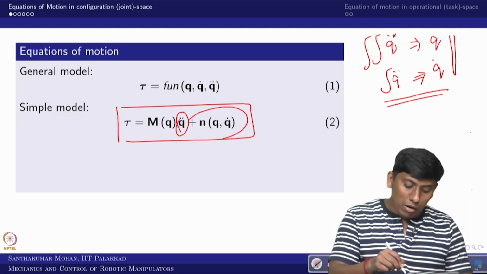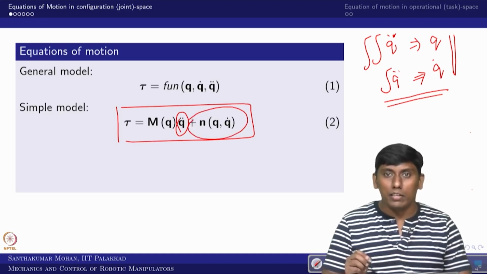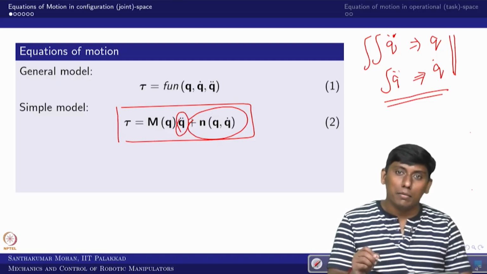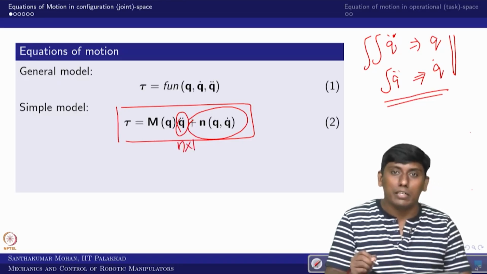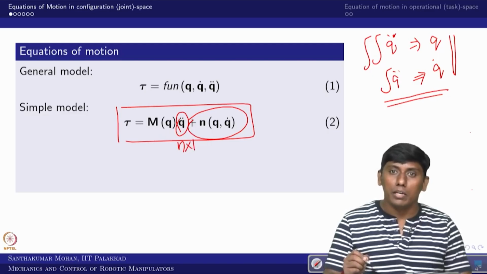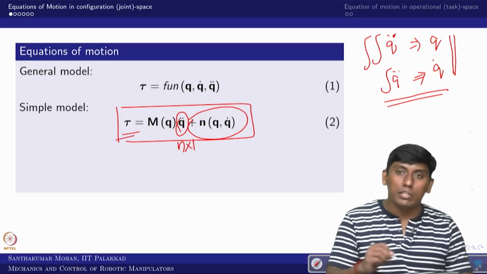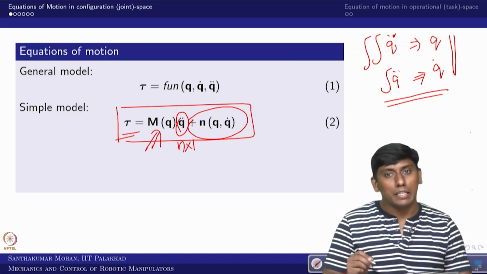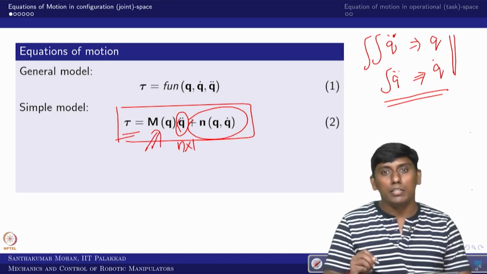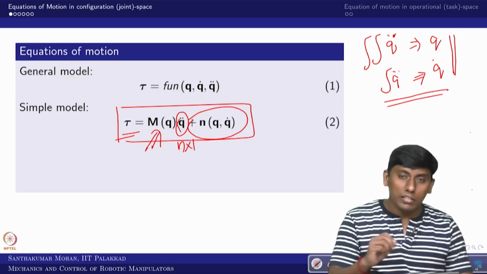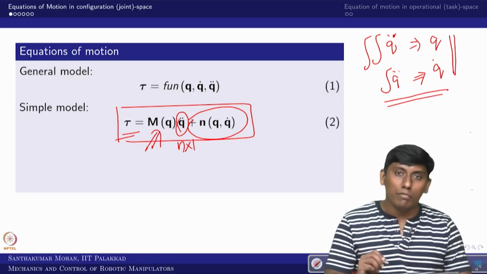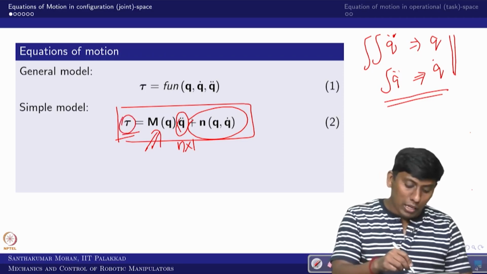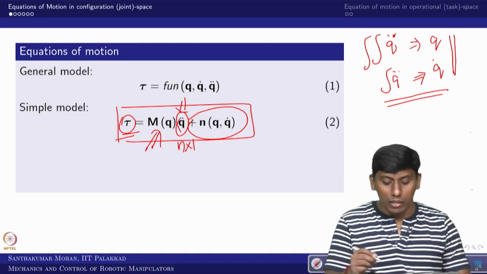So you can see one side without any acceleration term, and the other side has the acceleration term alone, where we are taking n cross 1 as a vector. Now the coefficient of this n cross 1 vector in the tau equation gives a coefficient matrix. This coefficient matrix we are going to call the inertia matrix. We will see in detail the properties of this inertia matrix, but this is the simple model for numerical integration. In that sense, you have input and you have output in acceleration and other form.